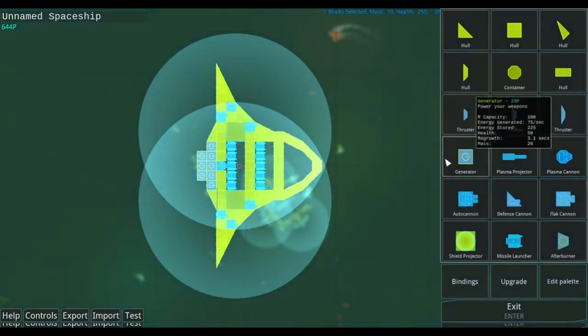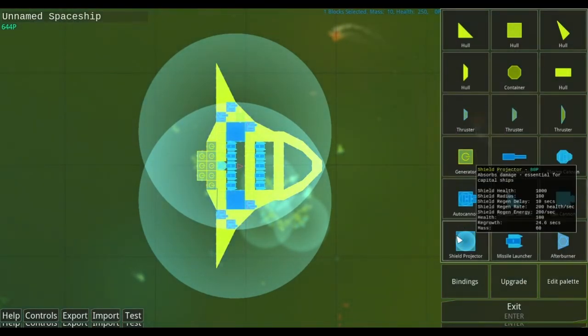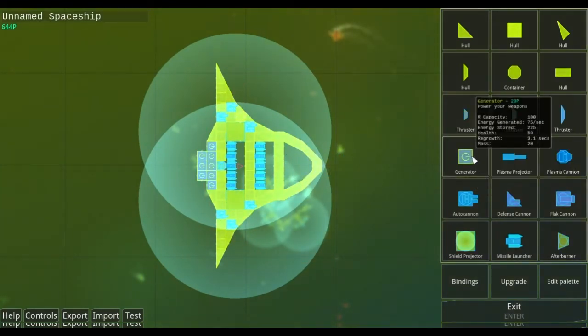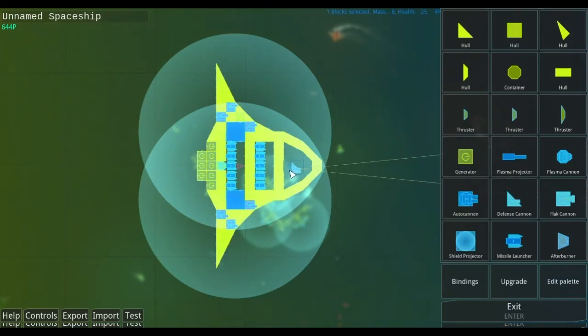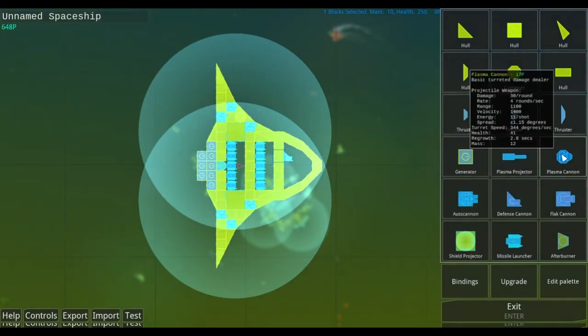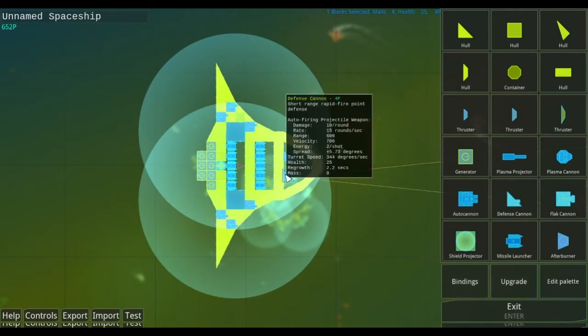And we still need to add thrusters and more point defense, but maybe another shield. I don't know yet. Probably not. Shields are pretty expensive, but we do have tons of power, so we could have tons of point defense. Point defense is relatively cheap, which is always nice to have cheap protection.